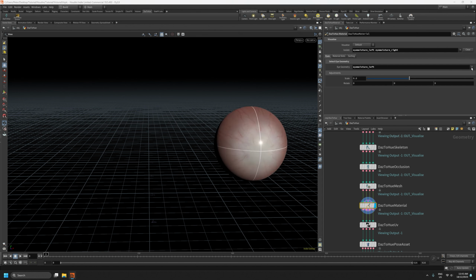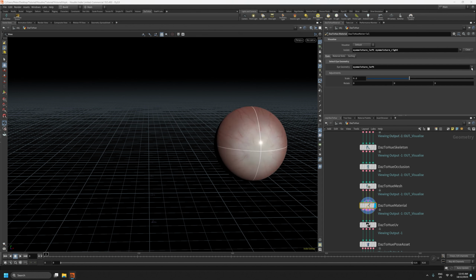So we want to make sure that this crosshair lines up with the center of the pupil exactly. So we can use this control to adjust that. I'm just going to bring that across just to make sure that the eye shader is perfectly aligned with the eyeball. That's all we need to do for our eyes.